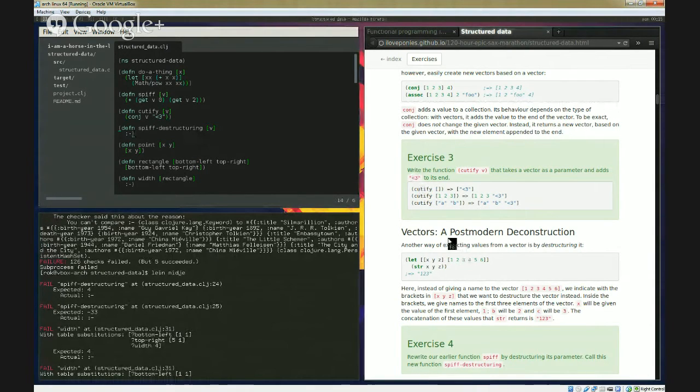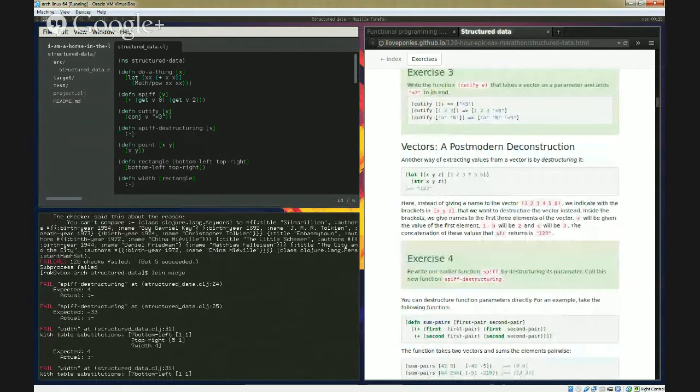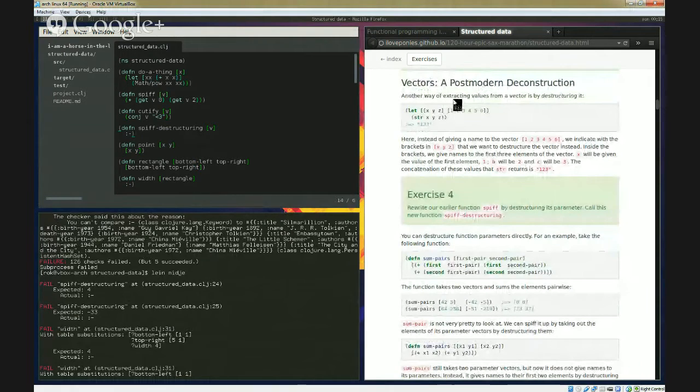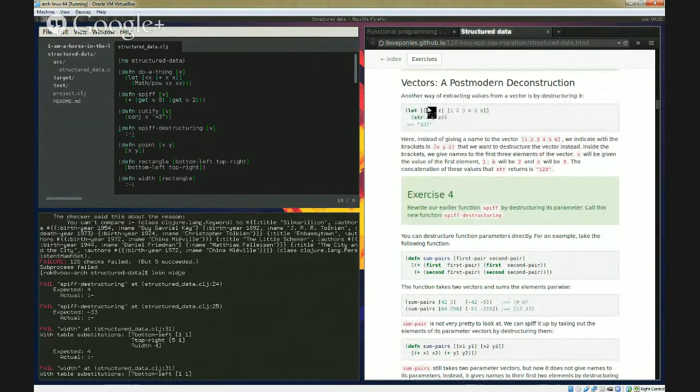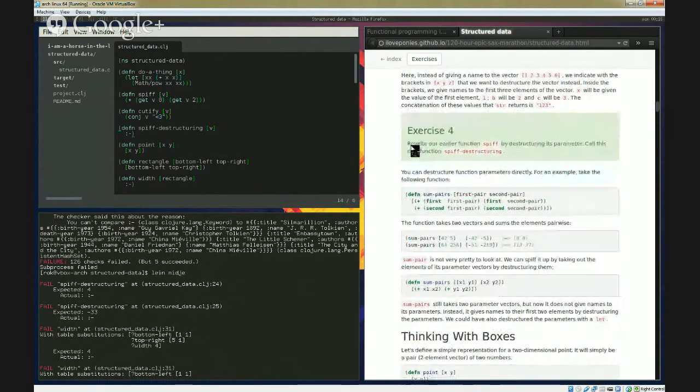Okay, so vectors, a postmodern deconstruction. Sounds fancy. Another way of extracting values from a vector is by destructuring it. So here we basically map x, y, and z to the first three values, so 1, 2, and 3. Rewrite our earlier function spiff by destructuring its parameter. Call this new function spiff-destructuring.